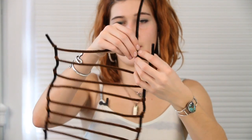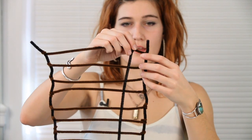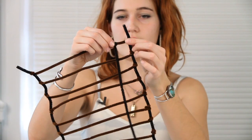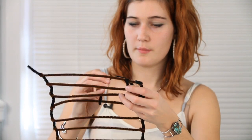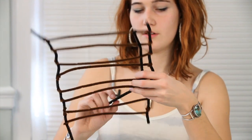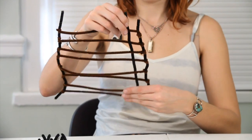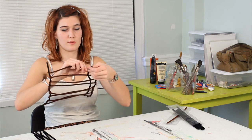onto one of the brown pipe cleaners that's secured on there, like this. And everything here is spaced about an inch apart, so you're doing that about an inch into the brown pipe cleaner. And you're just going to weave the black pipe cleaner through the brown pipe cleaners. So you're going under and over and under and over and under until you get to the end. And then you're going to secure that last one.